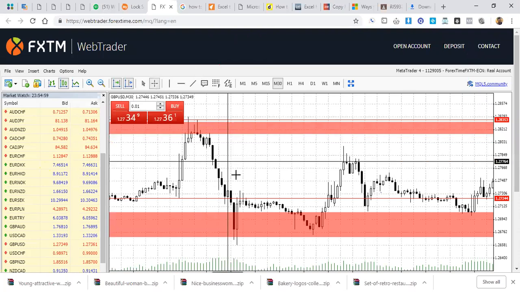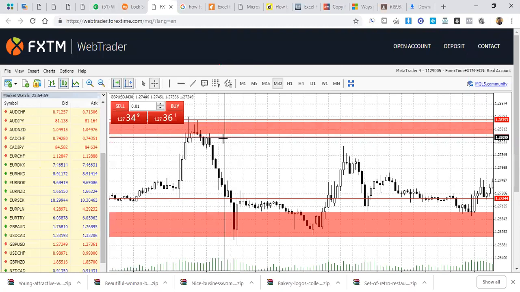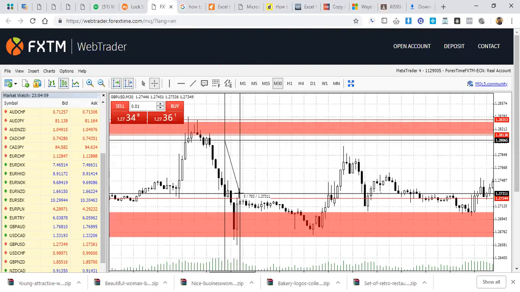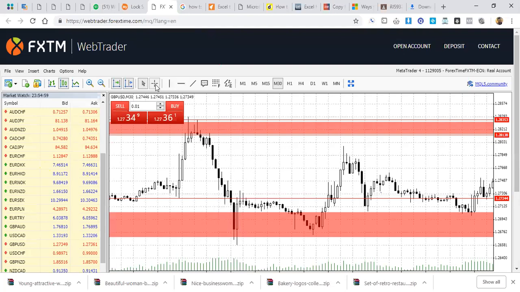Like 770 something pips. You can just imagine how many pips, it's a lot of pips, a lot of them. So it's not necessary that news will always go against it, and I haven't seen it. It's very rare for news to go against the initial technical analysis. Most times, it usually bases on it.